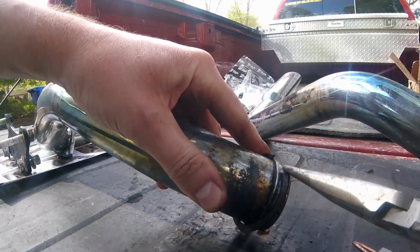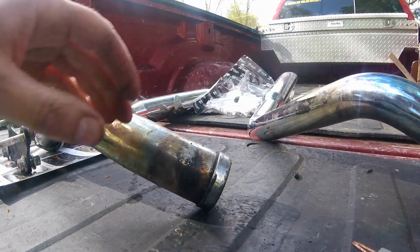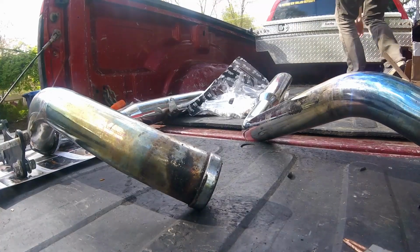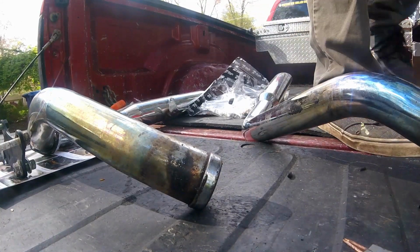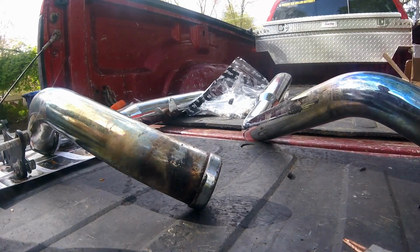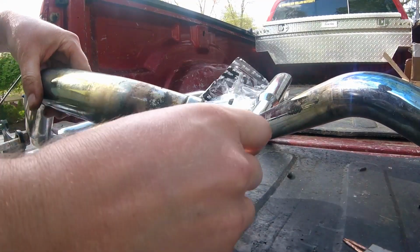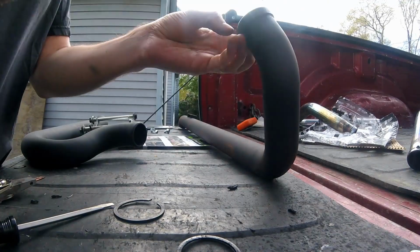Now next up is moving the flange over to the new exhaust. Now they make tools for this. I recommend you getting them because this was not that easy. Getting them off wasn't too bad. Putting them on was kind of a disaster. But basically you have this retaining clip that you want to pull off, and then you can slide the flange right over the end. Then we're going to basically repeat the process in reverse on the new exhaust.